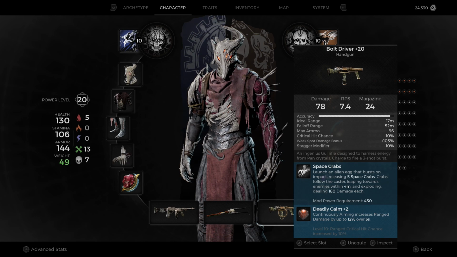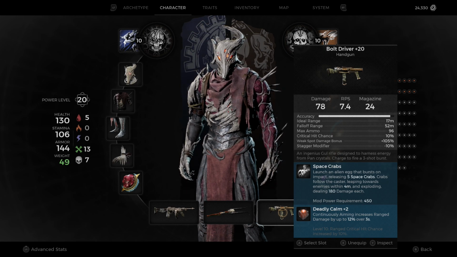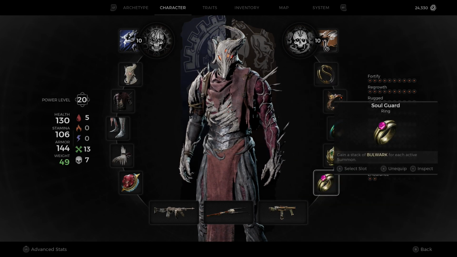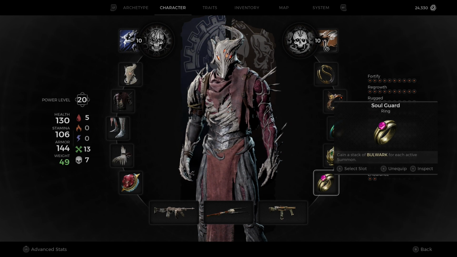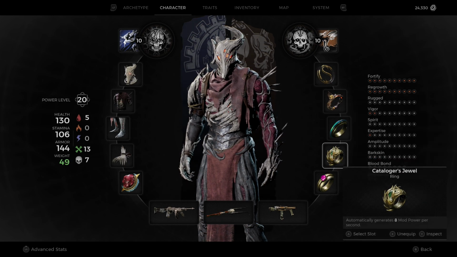And then I have the Bolt Driver, which has the Space Crabs. The Space Crabs you can obtain from the final boss in the Hatchery dungeon on Narud, and the Bolt Driver can be obtained from Yesha in the Waterheart puzzle. And then I also have the Soul Guard Ring, which gains a stack of Bulwark for each active minion. That can be obtained from the Blood Moon Altar on Yesha.